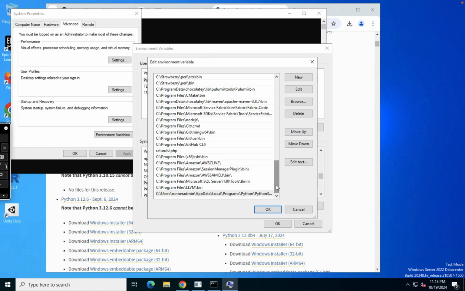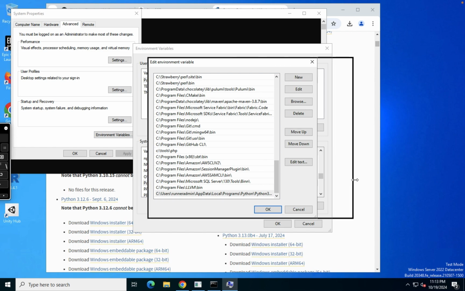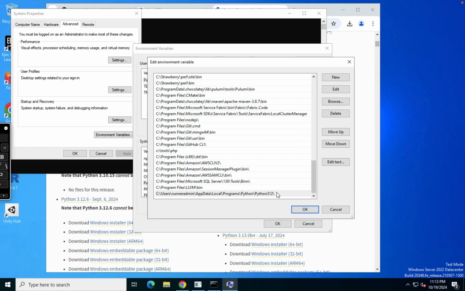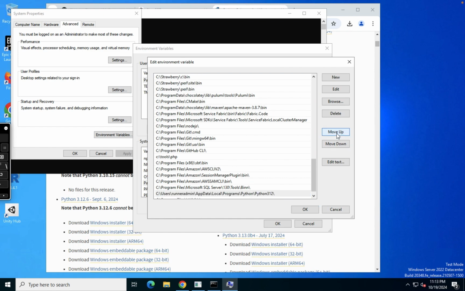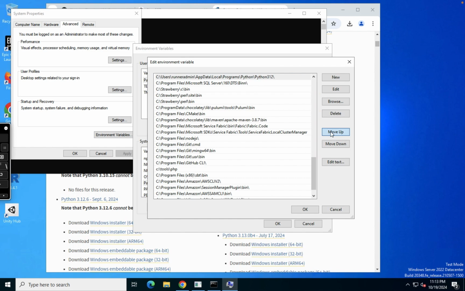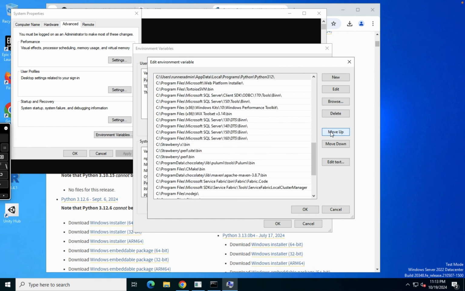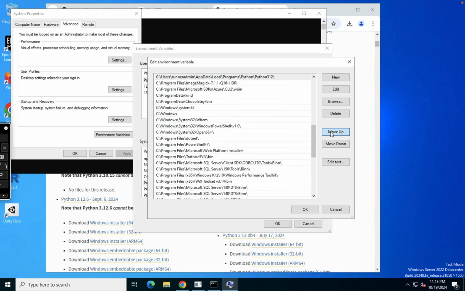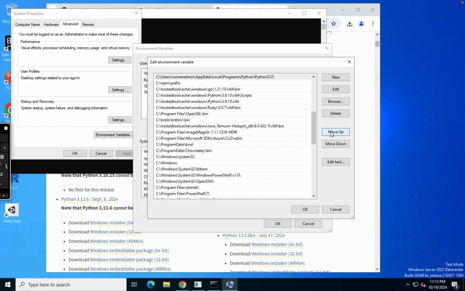But this error is because I'm using a VPS, so you might likely not have this error. If you do not have this error, then follow this step. Move this part upward by pressing move up. Move it above your current Python version, which for me is Python 3.9.13 here.